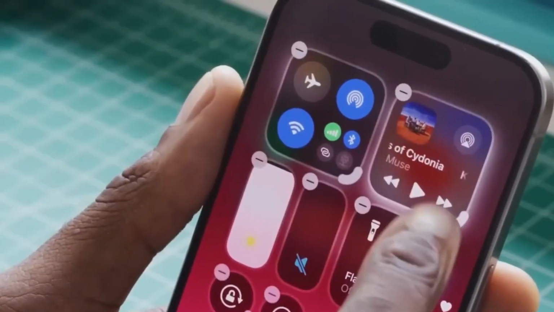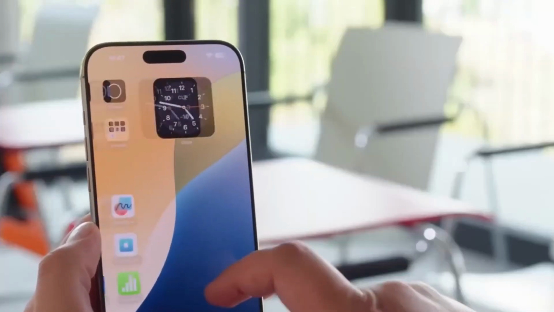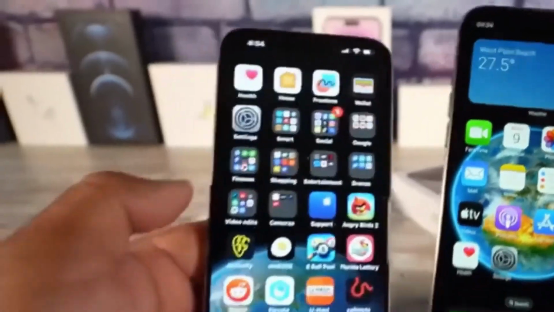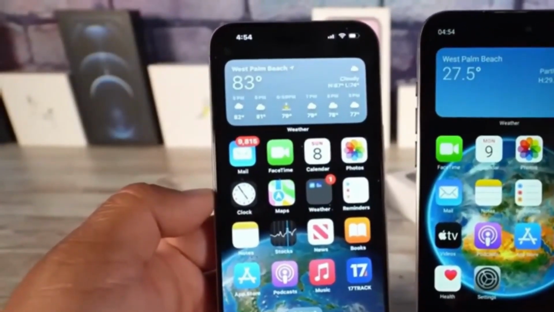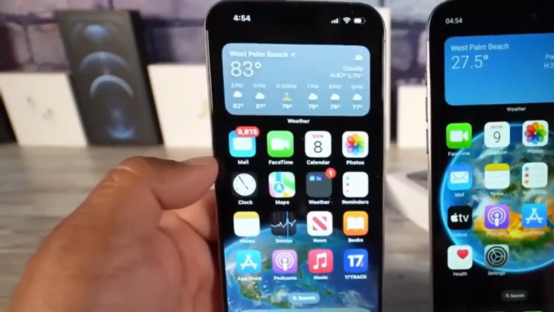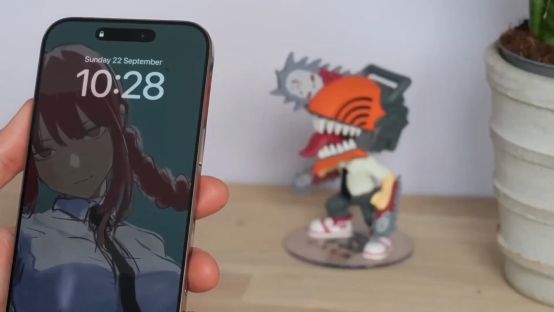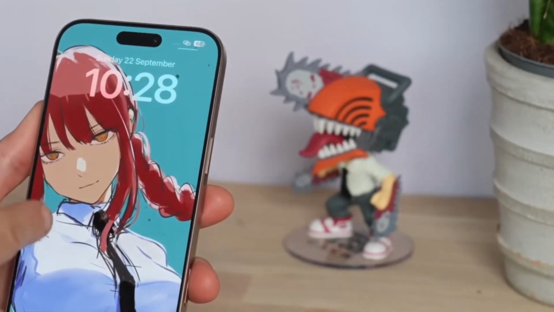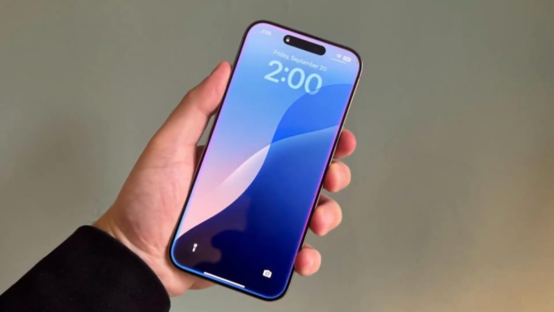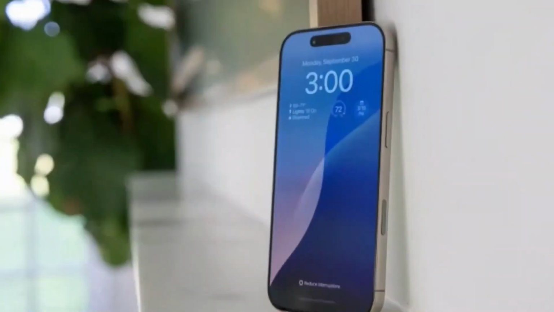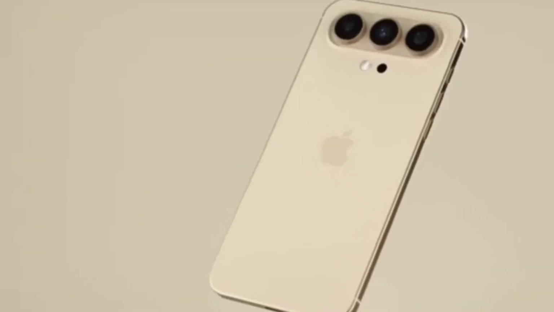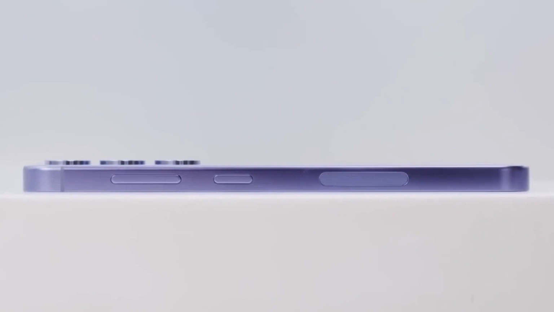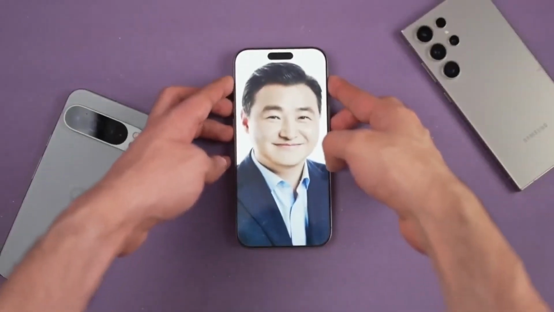So what does all of this mean for the future of the smartphone market? While Apple remains a dominant force, Google's influence is undeniably growing. Pixel shipments are steadily increasing, and Apple's apparent response to Google's strategies suggests that the competition is heating up. Whether it's through design choices, AI integration, or pricing strategies, Apple seems to be acknowledging Google as a formidable rival. This rivalry is ultimately beneficial for consumers as it drives innovation and pushes both companies to deliver better products.